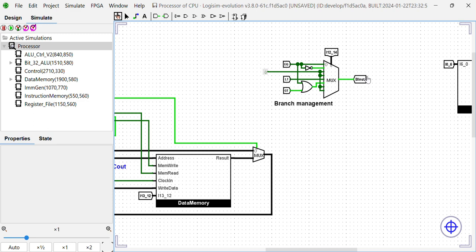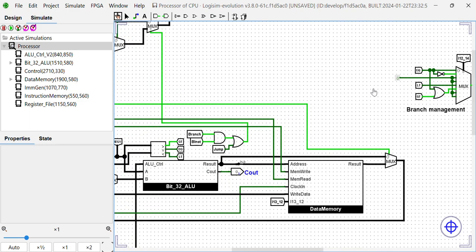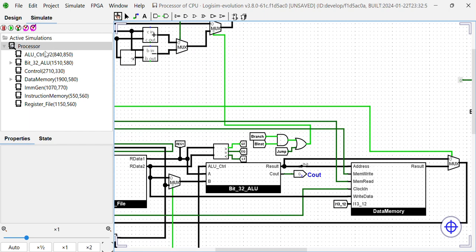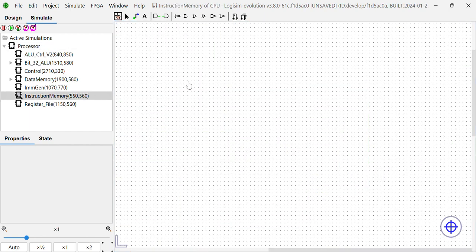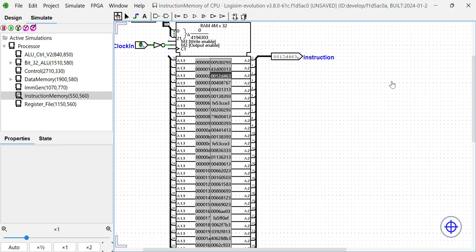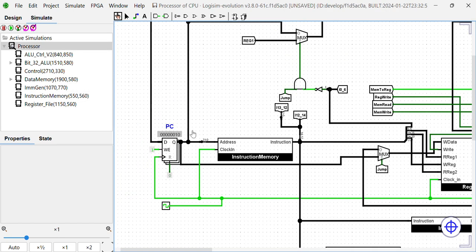Okay, so now in this case this yields true. Now the offset that we have is the offset of the loop. So loop should be 2 instructions ahead. So let's go back to our instruction memory. So we're just going to see the jump here. Okay, so it jumped 1 instruction, so now it's in the loop. If you look, the program counter updated to be 10, so instruction 16.